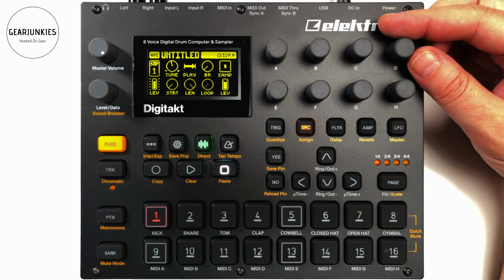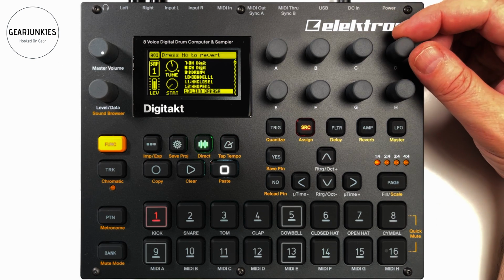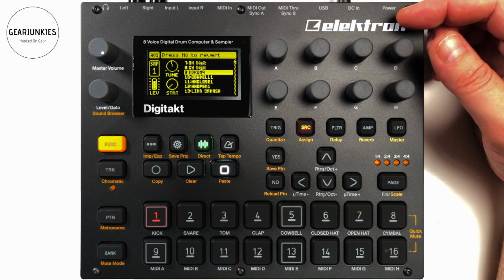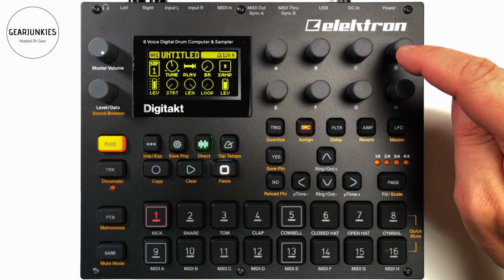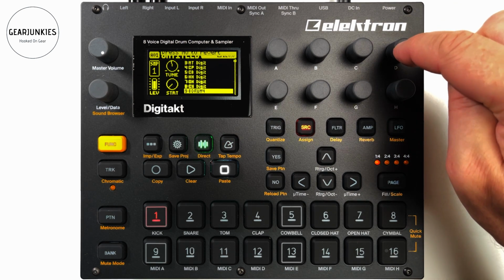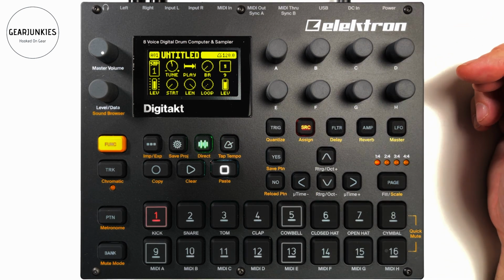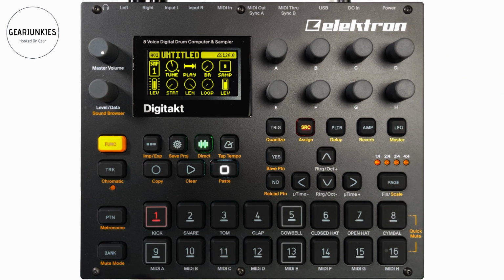And by turning the encoder, you can select in this case the drum sample that you want to use. I've selected bass drum 4 from the Linn, and if I would confirm that by pressing this, it would be directly loaded. I've already done that, so it's there. And let's see if we have any sound.